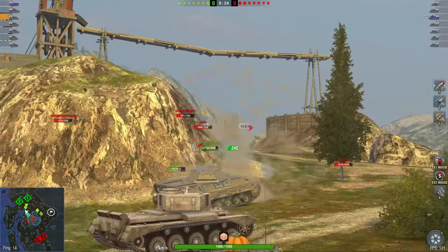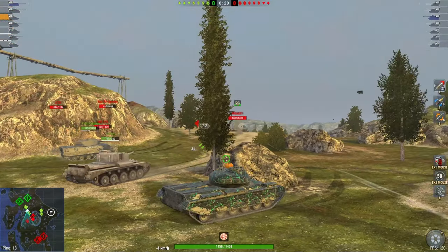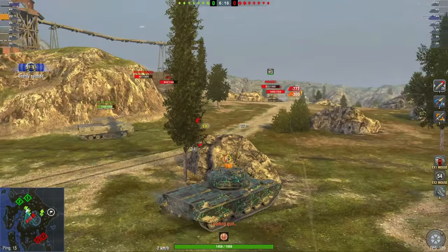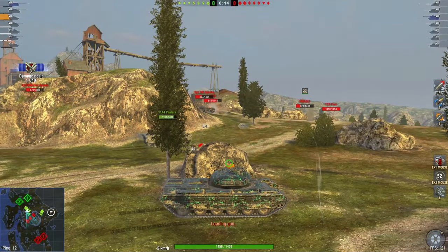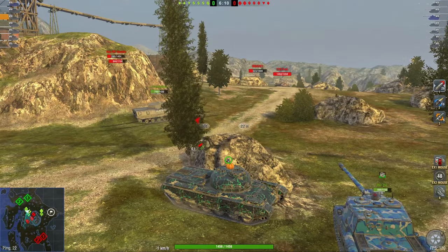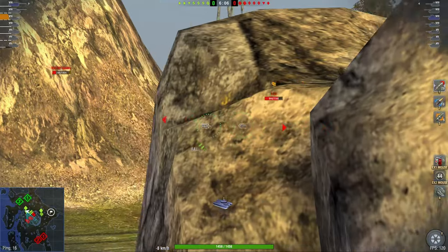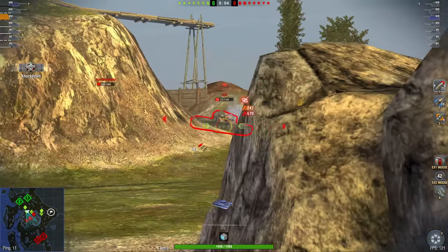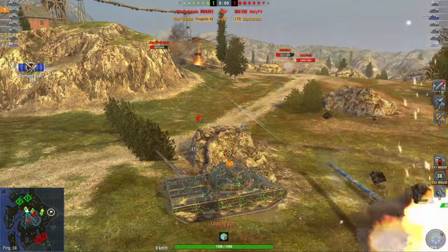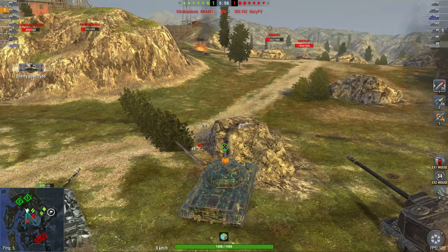We're going to go up here and peek the sky. I only got one shell loaded right now, so I'm going to back off — don't want to peek into the M6 here. Then we're just going to play this position, wait for him to peek out further and then take a shot. Hide behind the rock here. I'm a bit sideways, which is not ideal. But now we're going to watch the T28 and watch this side, and whichever side peaks, I'm going to not go towards. The LTG is going to make a mistake — I'm going to try to go for the track. I do hit it, and now he's gone. I'm going to turn straight now because there's not much threat from that side anymore.